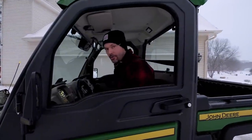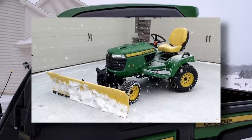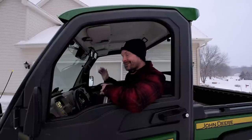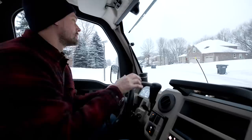Here, you know, it's so cozy and comfy, but we're halfway through the neighborhood now. Got a couple more we're gonna knock out. New neighbor over here, I actually sold my X739 that you see on the channel sometimes to this neighbor, but we just haven't got his plow set up yet. He's not familiar with how to do it. I said I would help him get it set up. It's February, I haven't done it yet. So I'm plowing it out of a little bit of guilt, but also I just love to do it.